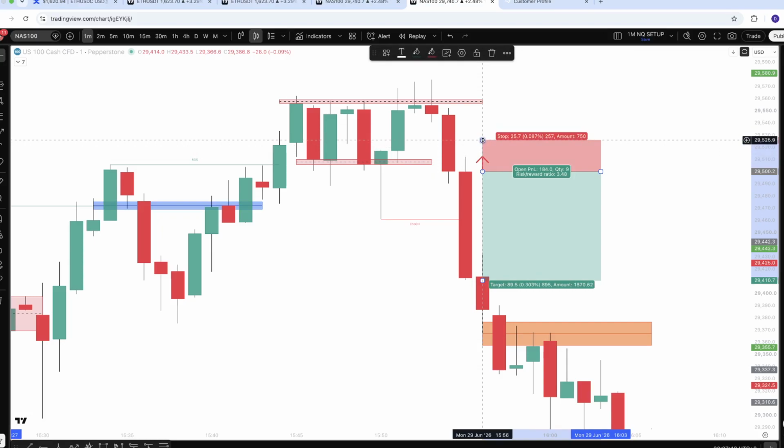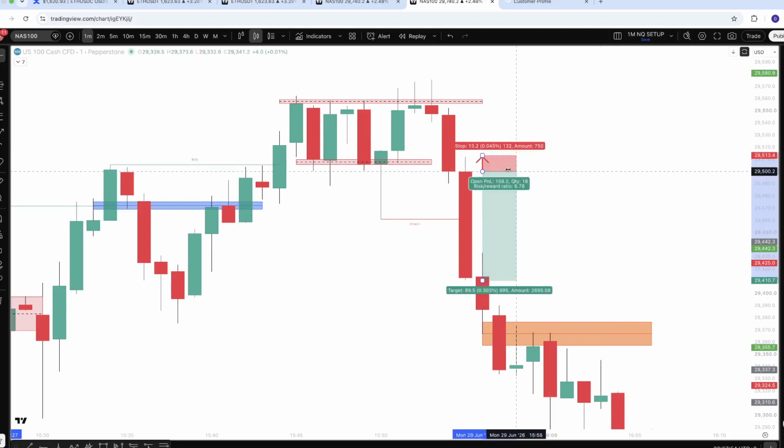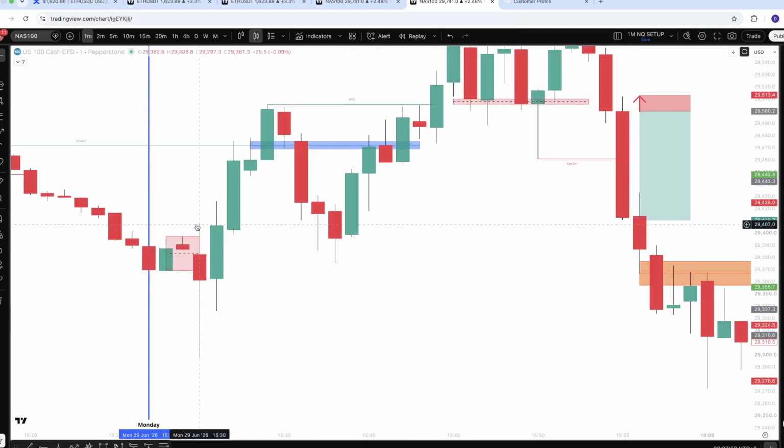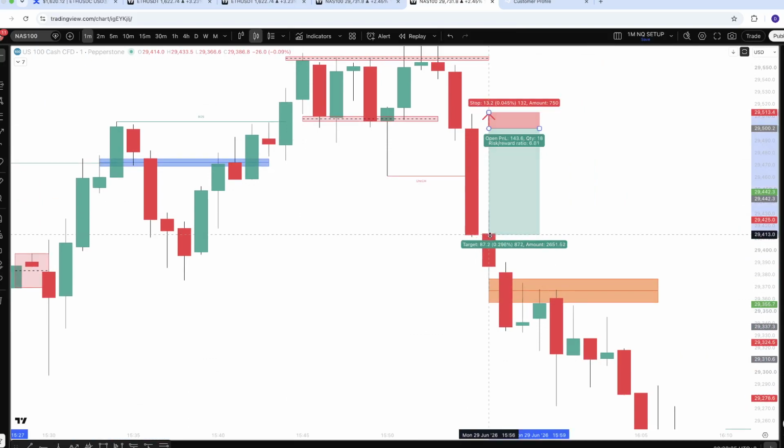This is correct. But in this case, our stop loss is 13 points. This is $260. You enter, and you can target the low from here, or just the low from the opening, or you just wait to see the first candle and you can close it. So 87 points, risk to reward ratio is 6.6.